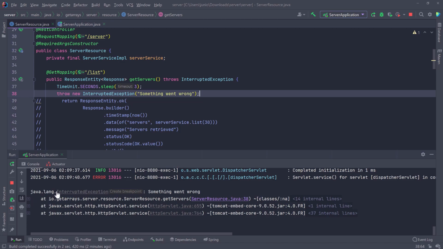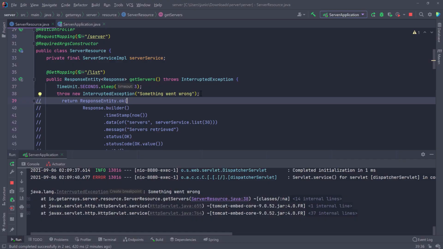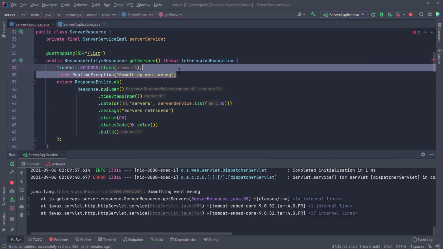You can see that we have the exception that happens here. So interrupted exception, and here's the message, something went wrong. But I just wanted to show you that if we have an error, then the error is going to come up here, and you will see that we have the UI piece that represents the error. So let's go back to the backend, and I'm going to just undo all of this because we don't need to send this error, and I'm going to remove this line as well.